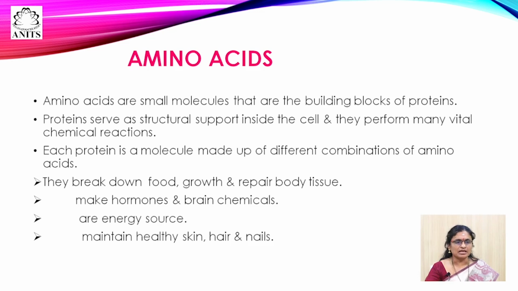Amino acids. Amino acids are small molecules that are the building blocks of proteins. They serve as structural support inside the cell and they perform many vital chemical reactions. Each protein is a molecule made up of different combinations of amino acids. Amino acids help in the breakdown of food, growth, and repair of body tissue. They make hormones and brain chemicals. They are a rich energy source. They maintain healthy skin, hair, and nails.